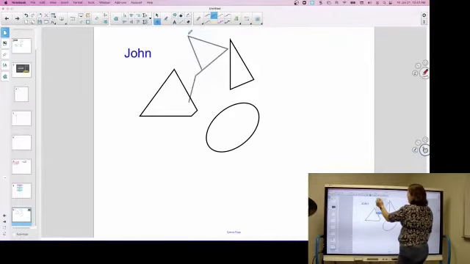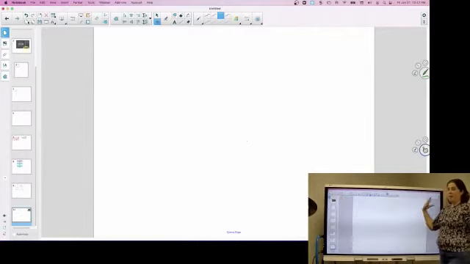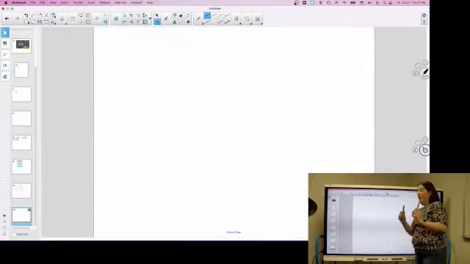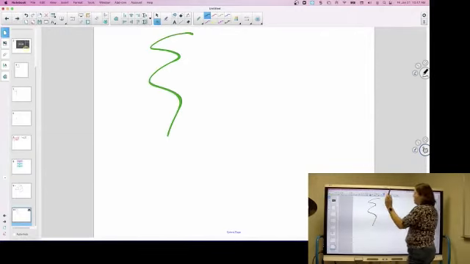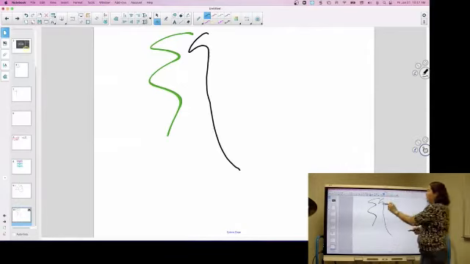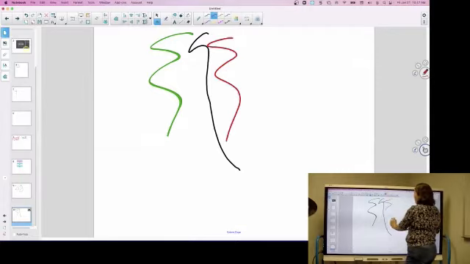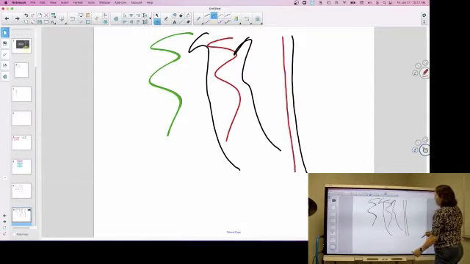All right. So I'm going to go back to a pen right now and put a fresh screen, because now I want to show you the 3 pens. I just gave away a little secret. I said 3 pens. I'm going to show you the 2 pens and how it works. So whatever you touch the menu with is what is going to write. So I am going to write with the red pen right now and it's green. The black pen is writing in black. If I take the red pen and I select red, now my red pen is red, my black pen is still black, and you can see that I can use both at the same time.